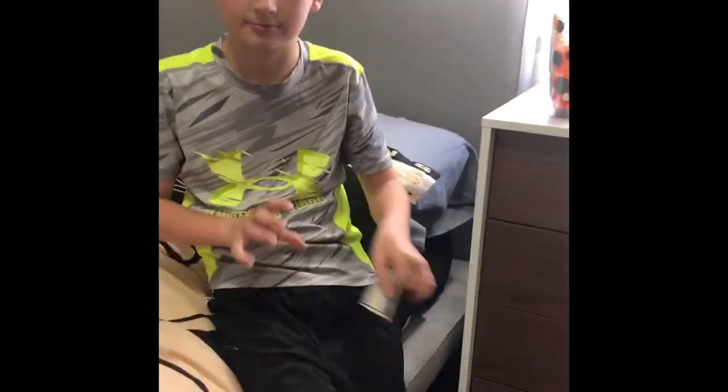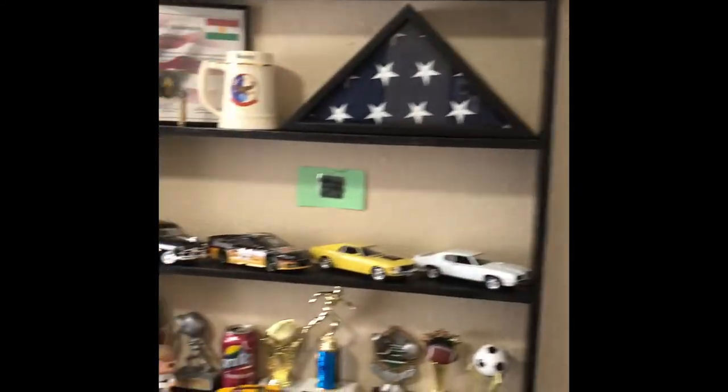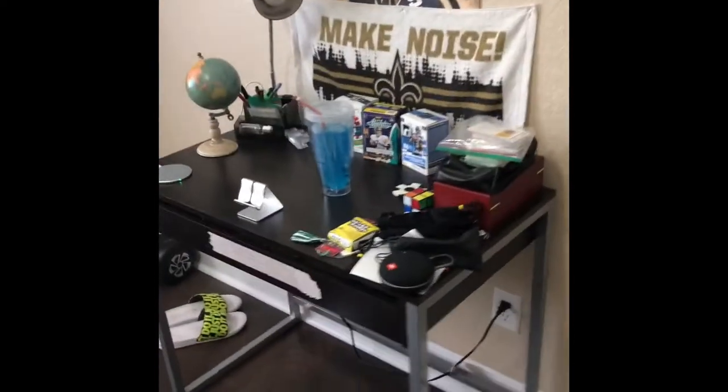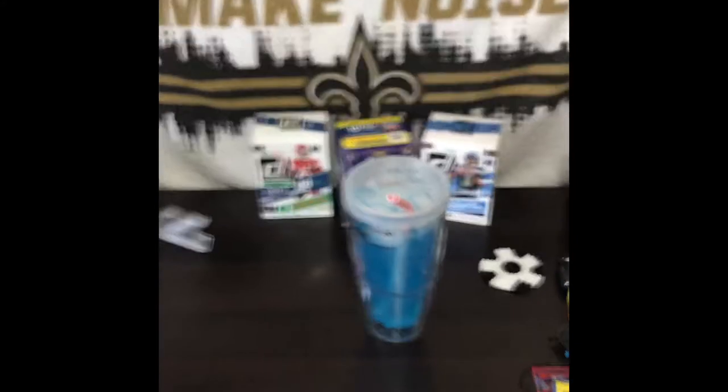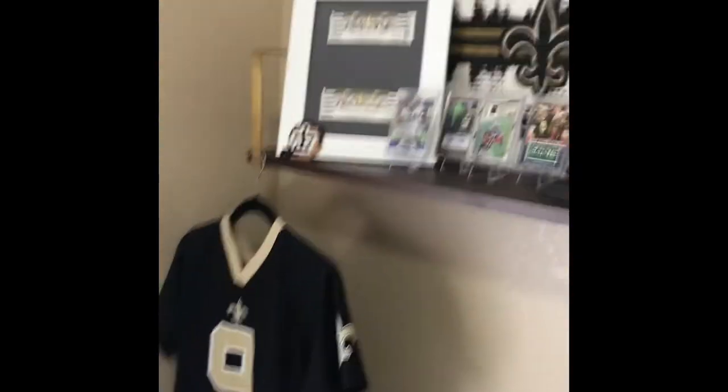Now I'm going to show you my room. The door's right over here, you walk in and this is what you see. Right over here is my closet — I'm not going to show you in there. And this is just a little shelf with some cool stuff: we got some cars, some trophies. And right here is my desk — this is where I do all my recording. As you can see, we've got the blasters back here. It's pretty messy because I'm getting a new, bigger desk. And right to the left is my Saints Shrine with the Drew Brees jersey — I just put that up a couple days ago.